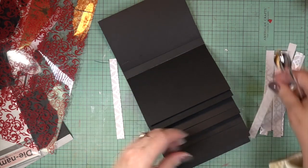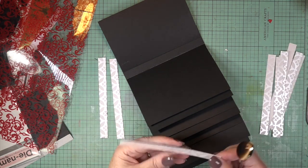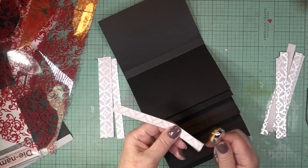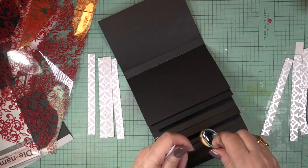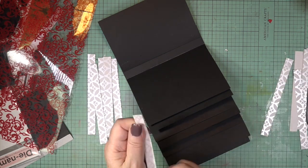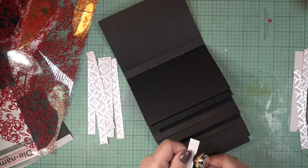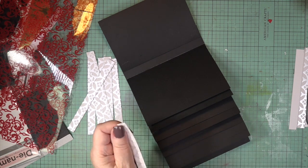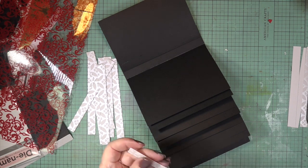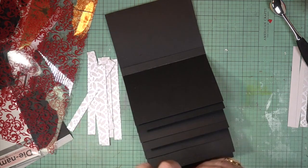I'm going around it with one of these dollar store brushes. I have one that has the spongy on the top. This is the one I'm using, and then I bought the ones that have the hairy stuff. So this is the non-hairy brush I'm using to go over all the edges, and I chose to go over it, which is very funny, with black soot. Isn't that hysterical? I try every other ink, and I go back to either vintage photo or black soot.